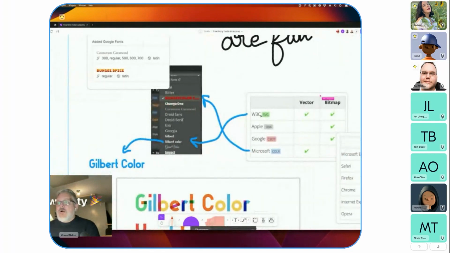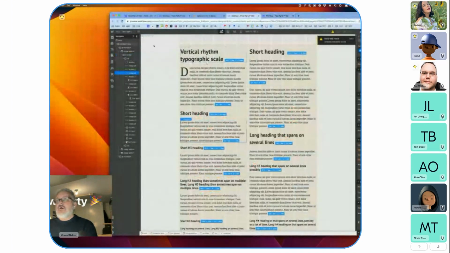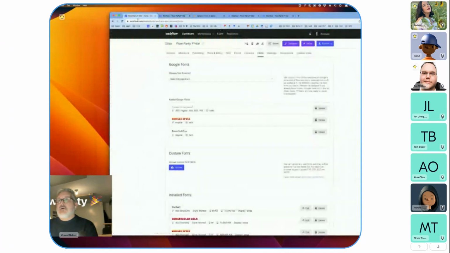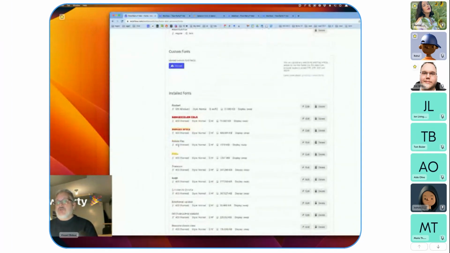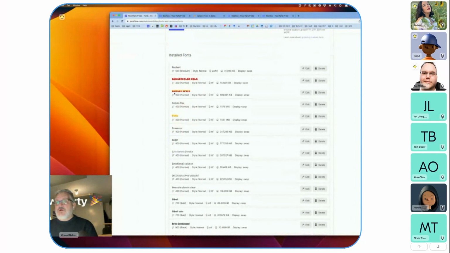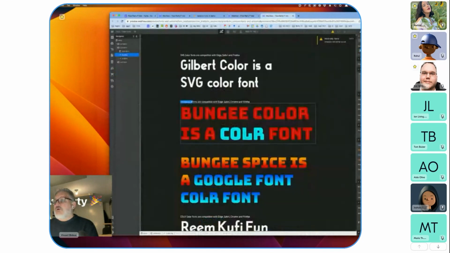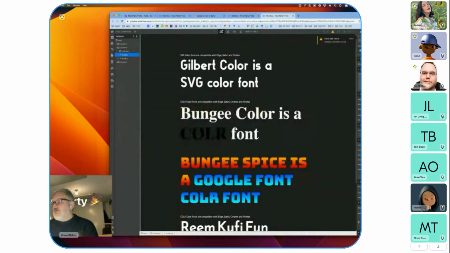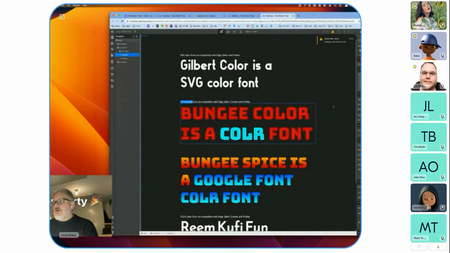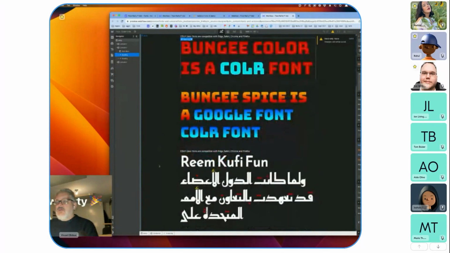Depending on what they are, they're going to be compatible with everything but Chrome or everything and Chrome. And the funny thing is, a color font is colored, so it appears colored even in the UI of Webflow. If I go here to my font panel, I have loaded some here on Webflow. So you can see you have 3D colored fonts, multicolor fonts, and they appear like that, colored. And they also appear colored in the UI here. So it's very funny to play with those fonts.